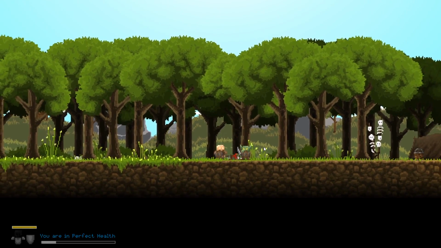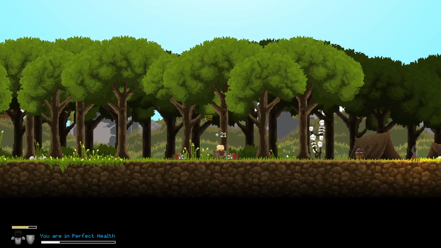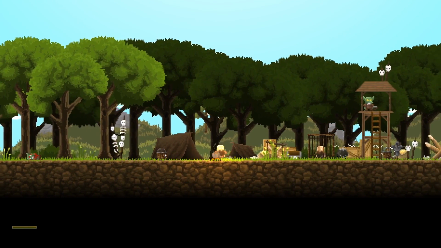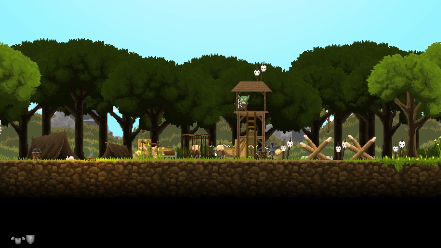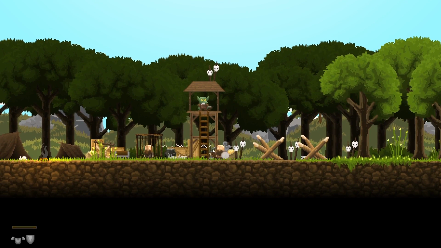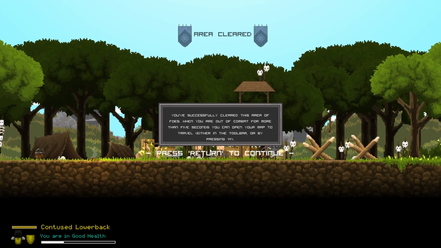Right, shield up. Dash! And from behind. The from behind thing does seem to work a lot better than just fanning around with the shield. That was not very good. Not had a huge amount of practice on this yet. With the shield up, the archer can't get me. Jump slash! Jump. Oh, hang on. There we go. Jump slash. Jump slash. Oh, you got me. There we go. Clear the area.